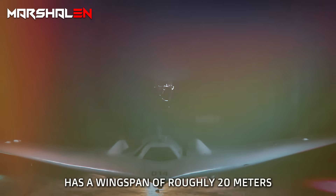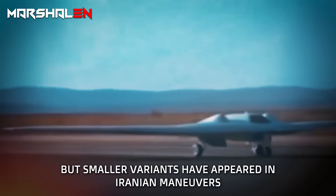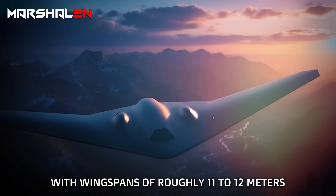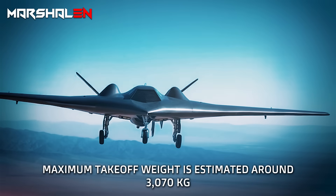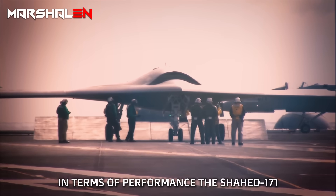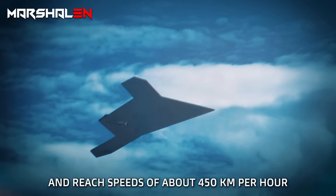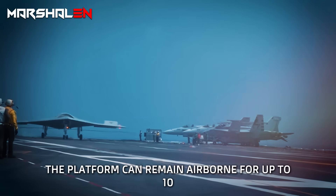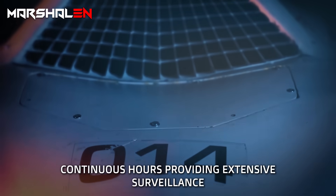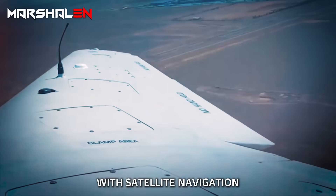In size, a full-scale Shahid 171 has a wingspan of roughly 20 meters, a length of about 4.5 meters, and a height near 2 meters. Smaller variants with wingspans of roughly 11 to 12 meters have appeared in Iranian maneuvers, typically as test models or lower-capability versions. Maximum take-off weight is estimated around 3,070 kg, placing it in the medium-size UAV category. In terms of performance, it can operate up to 40,000 feet and reach speeds of about 450 km/h, powered by a small turbofan Tulu-14 engine. The platform can remain airborne for up to 10 continuous hours. Its dual-navigation suite combines inertial navigation with GPS and GLONASS, allowing it to operate even under heavy jamming conditions.